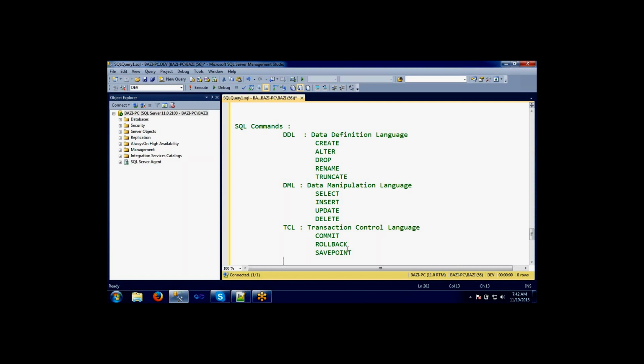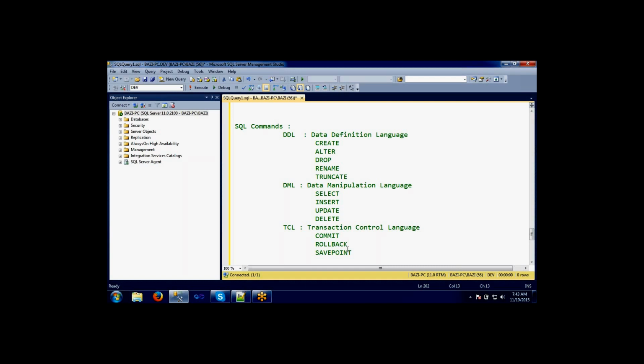In our Windows, we used to do undo operations, right? The same thing is rollback in the DBMS. The savepoint means at a certain point we can give, after some rows are inserted or certain things have happened, we can give a savepoint. After this point, save the records or delete the records. So we can specify a particular point. Those things can be done by using the savepoint. So these are all called the SQL commands under the different languages.